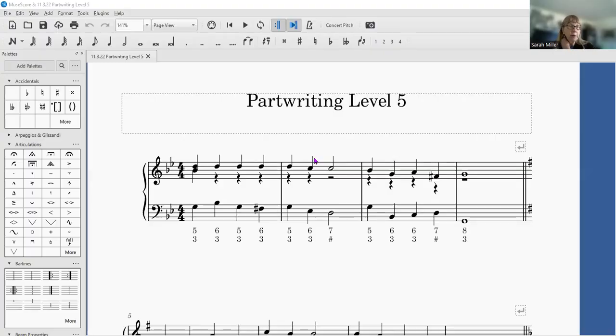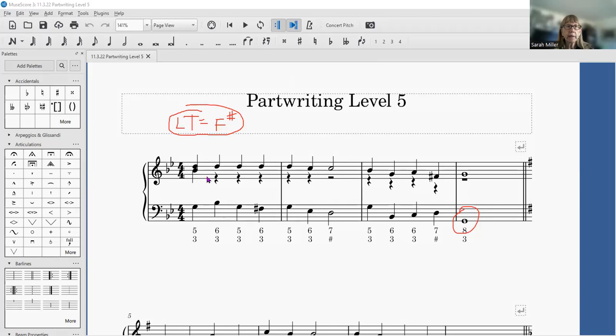Now we are going to do one quick practice example. So I've put this into the part writing for level 5. Now, what I recommend for the students before they start is that they write things like leading tone equals, and here you look at the last note to determine what key you're in. We are in the key of G minor, so the leading tone is the F sharp. As I've said before, it's most important to note this when you are in a major key, but I thought it would be helpful to be in a minor key.